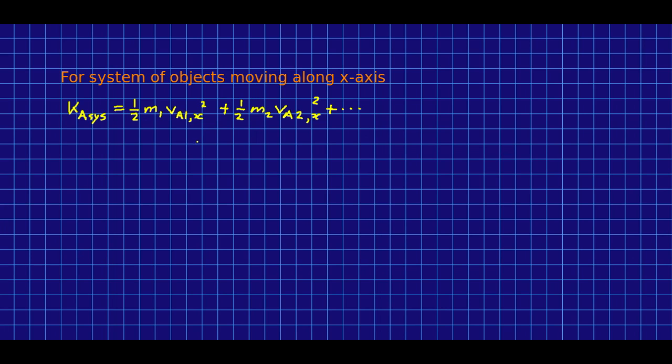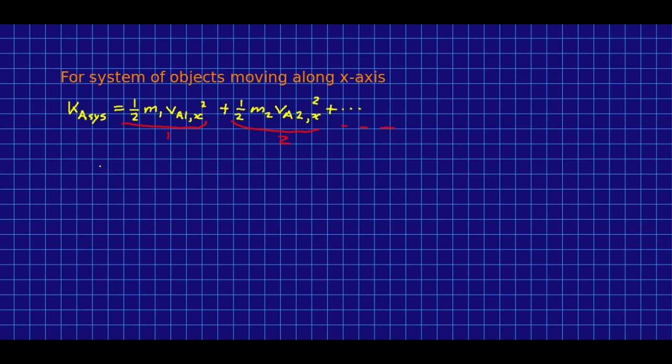So just like last lecture, we spent a lot of our time transforming momentums from one frame into the zero momentum frame. What we need to do now is transform the kinetic energy into the zero momentum frame so we can get an idea of how we more easily calculate it to get insight into how much energy is convertible into internal energy. So here is the kinetic energy for a system of objects all moving along the x-axis, right? And we have an object 1 and an object 2 and so on.